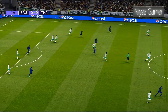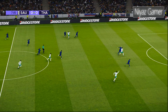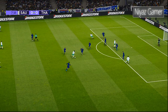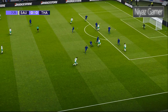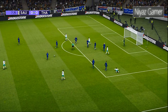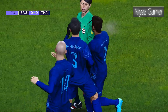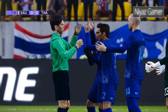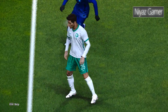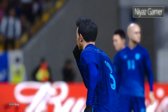Muscular approach does pay off here. Strong running down that left flank. Gets away from his opponent. Oh, that's horribly mistimed, and it's given penalty. Saudi Arabia have themselves a chance from the spot. The player's protesting furiously, but there's little or no sympathy from the ref. Well, I think the alternative was to stand there and do nothing while he tried to score, and obviously he's not going to allow that, Peter, is he?